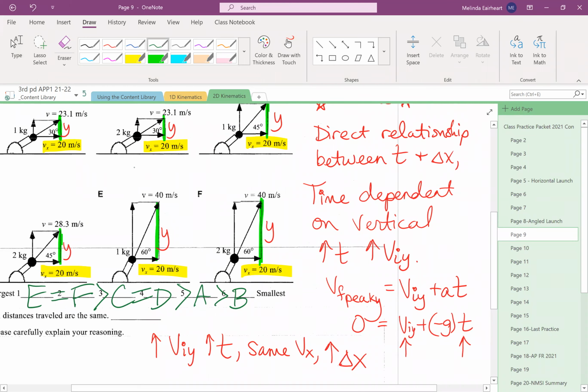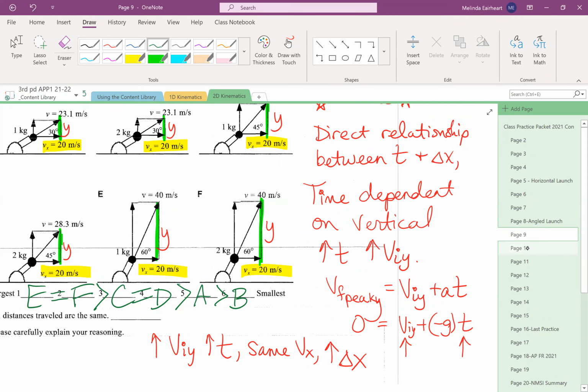And so again, they were unlabeled. They all have the same horizontal component, but different angles, right? And so your 60 degrees is in the more vertical, and so it would have the greater vertical components. Or you can actually do a little math that we're about to learn.